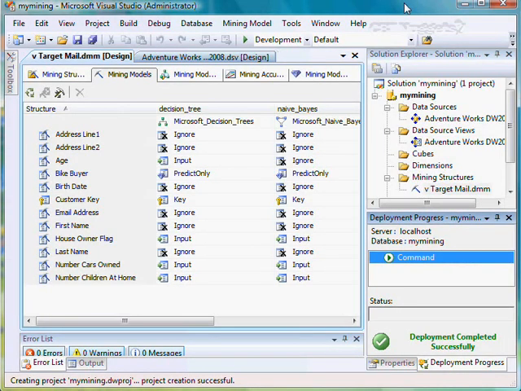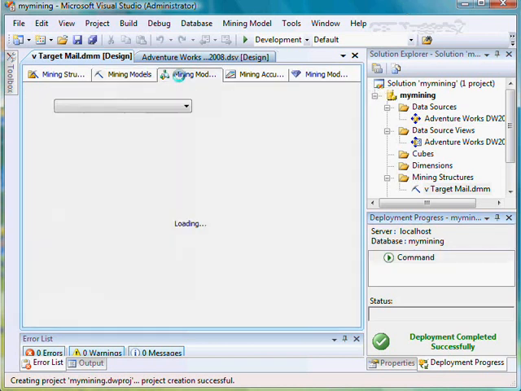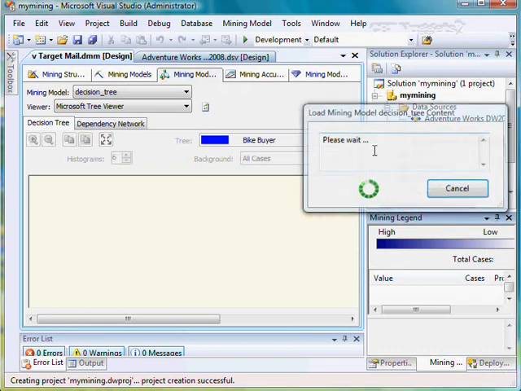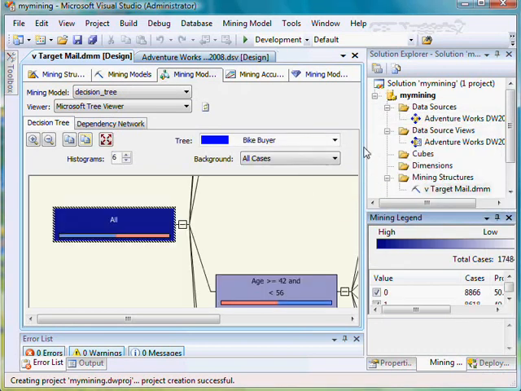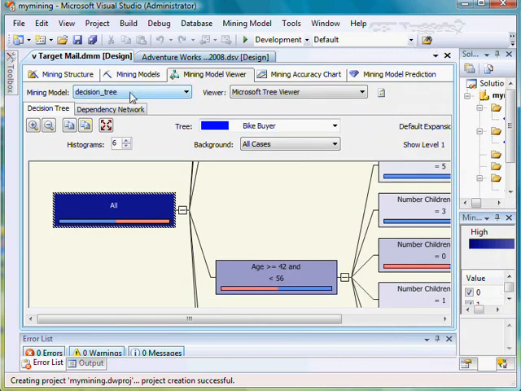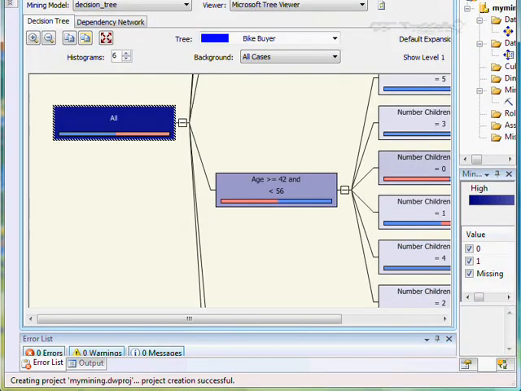Okay, so these have been processed. Now what? What can we do with this information? Well, let's click on this third tab here. When we're looking at our decision tree mining model, you'll see that we've got this nice little tree view. I'm going to move this up a little bit more. And you'll see that on the very left-hand side it says all, and if you just let it hover over like that, you'll see that we have a total number of cases of 17,484.